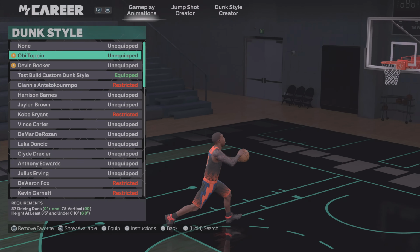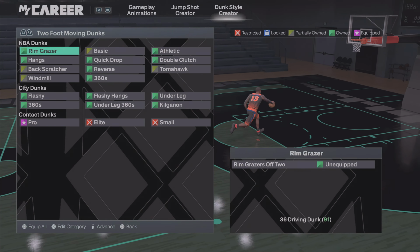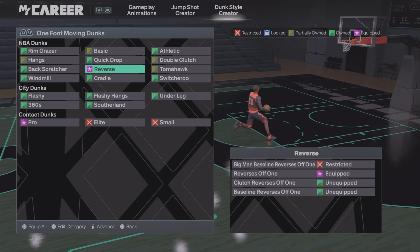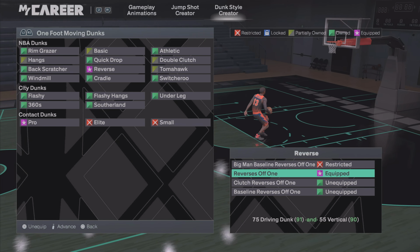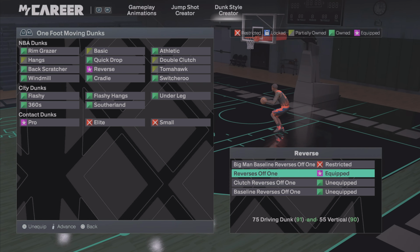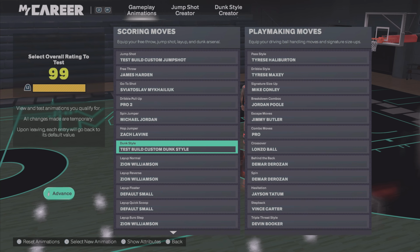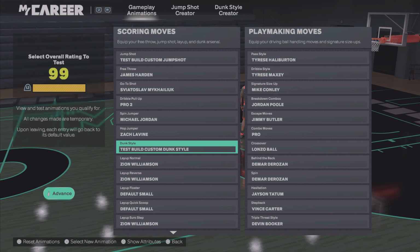Main 2 to go for is Obi Toppin and Devin Booker. And after those 2, you also want to go with 1 foot moving dunks, reverses off 1. That's literally the best reverse dunk package in the game. So those are the 3 dunks that you literally want to have. Outside of that, it's up to you.